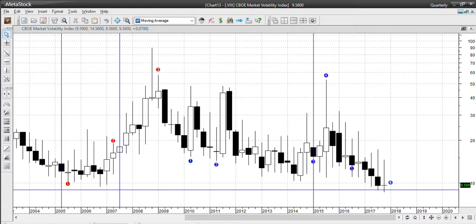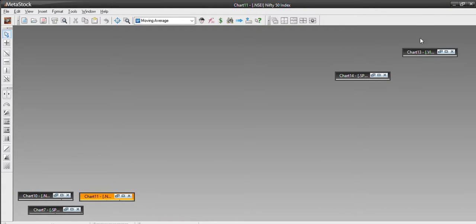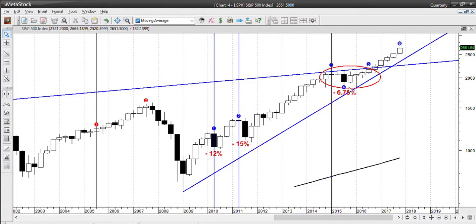We'll see some past behavior also in these red dots. Between 3 and 4, the market did not fall much. It fell just about 6.75%, and it took 3 quarters to do that. For 2 quarters it went sideways, and in 1 quarter it fell 6.75%. Now this red circle is where the S&P consolidated after moving from the 2008 December low to a high of 2014 December, point number 3. From there it went sideways for about 8-9 quarters and broke up, and for the past 4 quarters has been going up.